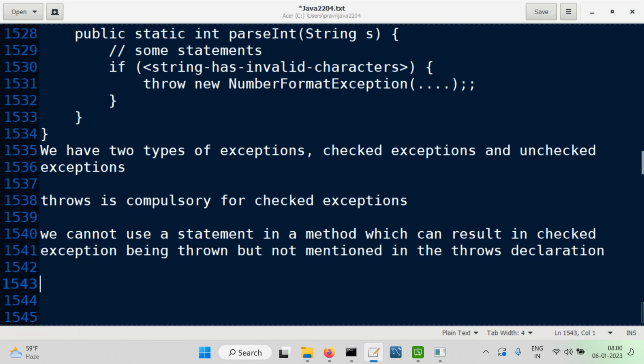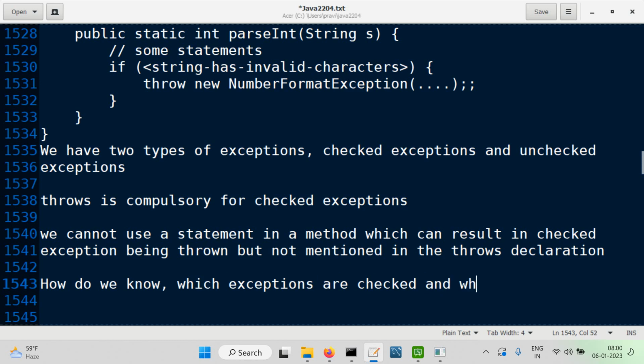Okay, fine. So now we understand there are two kinds of exceptions, checked and unchecked. How do we know which exceptions are checked and which are unchecked?